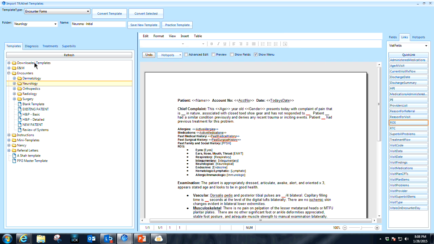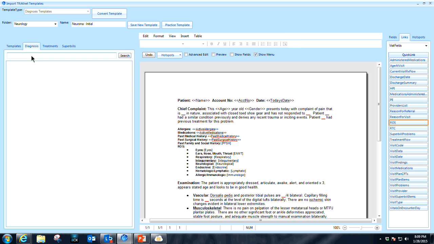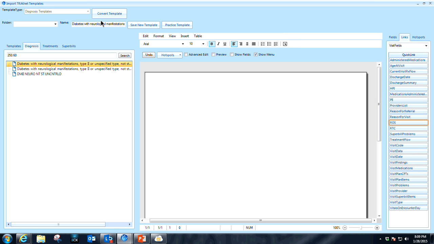What I'd like to do before we get over to the Manage Template screen, I'd like to finish off here and just go through what would be done here. Clicking on your diagnoses, if there's anything specific that you want to convert about the diagnoses, making sure if there's anything in regards to the verbiage that needs to be done, if you just type in a specific code and click search, it's going to bring up that code, and then you can very easily convert that template and then save it.